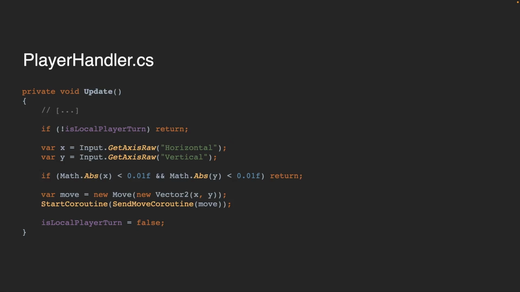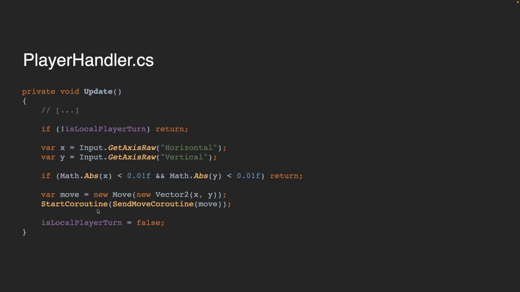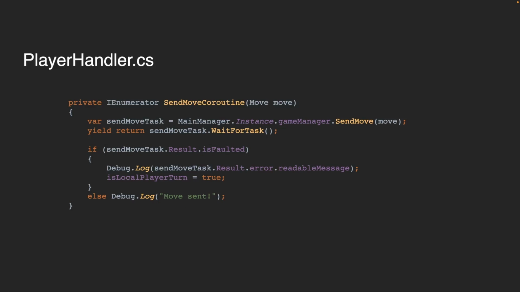Another cool behavior of the coroutines is that they are attached to the object that invoked them. So this player handler actually is handling this coroutine. So if this player dies, meaning they get killed, or we just move out of the scene so this object dies, the coroutine will actually stop executing. And this could be a really cool thing, or a really bad thing. So if you don't want this to happen, you should probably invoke the coroutine on an object that you know is not gonna despawn. So it could be an object with a do not destroy on load flag, or a manager if you want. But in my case, I don't care about that, so I'm just invoking the coroutine on the player handler.